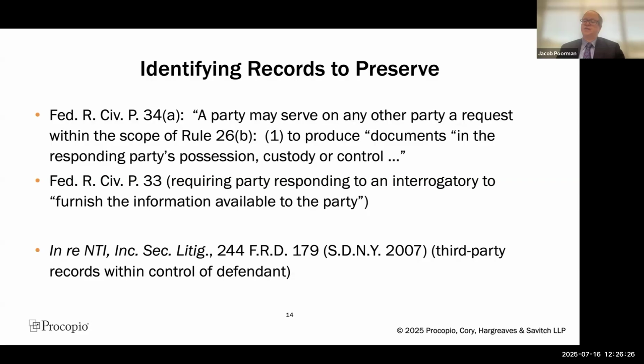Documents in the possession of third parties are within a company's control when that company has the formal or de facto ability to demand those documents. For example, courts will typically find that a principal has control over its agent's records. Relevant third parties can include outsourced service providers, storage facility operators, and application service providers.